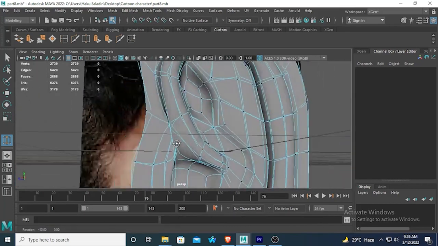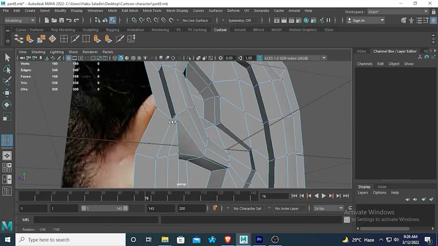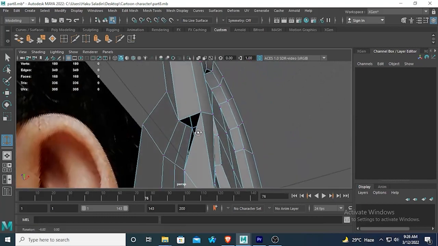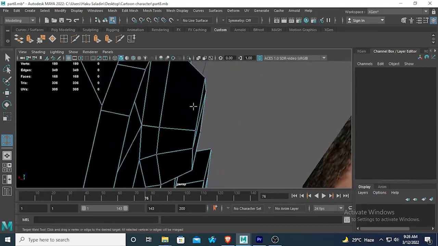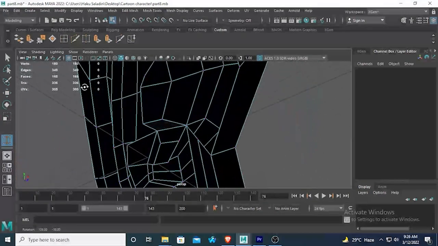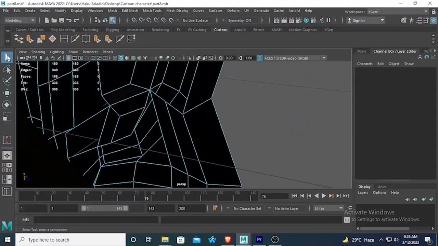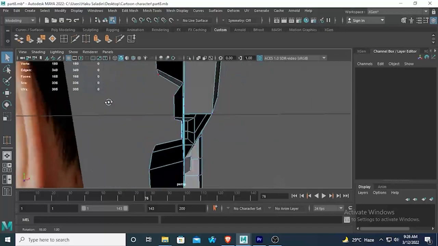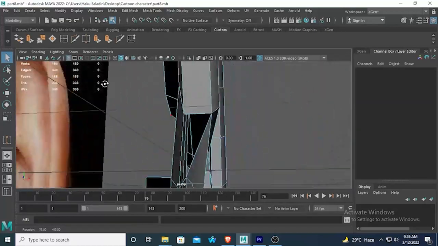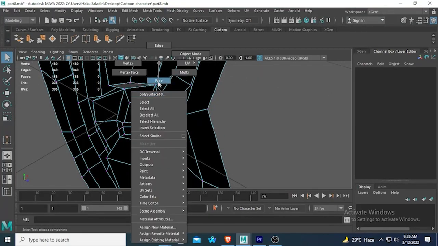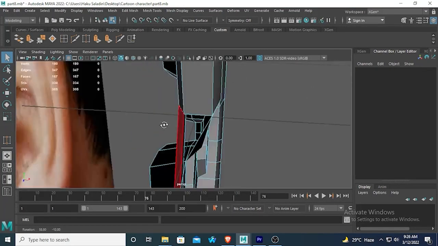Okay, I think it's good, and I have to block the missing face in here. So let's go to the back side and let's delete this one. Let's see what happens.